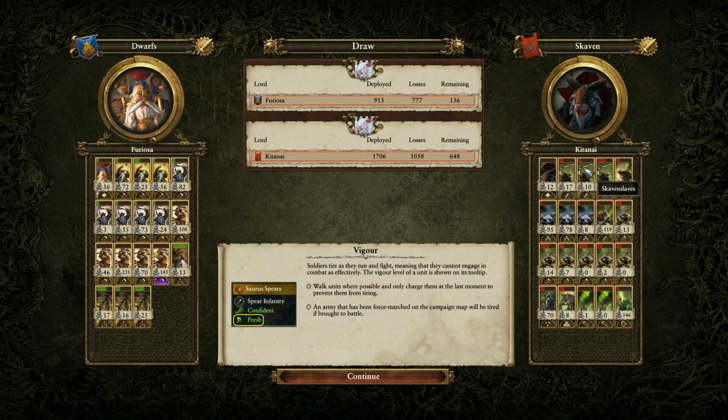For Kitanai's army, we have a Grey Seer, that Plague, solid pick, obviously, in the matchup. Skaven Slaves, 3 of them, solid pick. 1 Clan Rat. Really, 3 Death Runners. The 3 Death Runners, 95, 78. The Death Runners can do some work on the Dwarfs. 119 with the Storm Vermin and Sword and Shield. Very, very solid. These are Skaven Slave Slingers. 13, 14, 7, 0, 2, and 0.